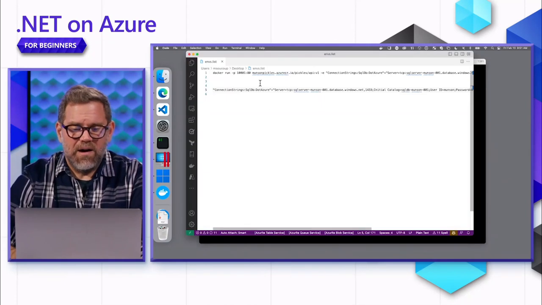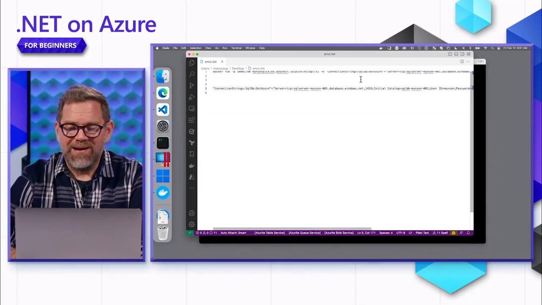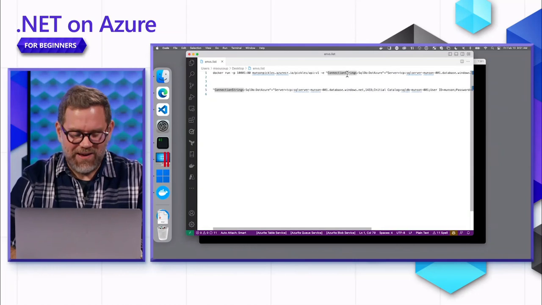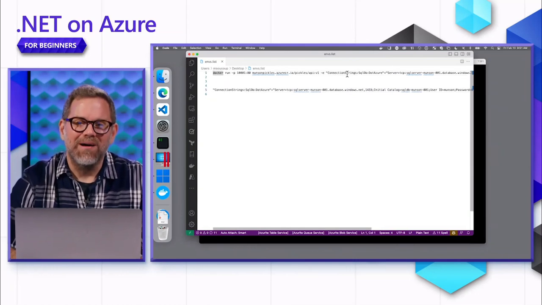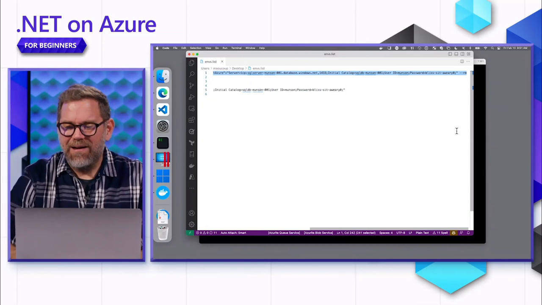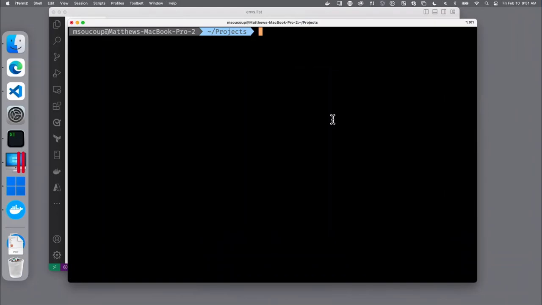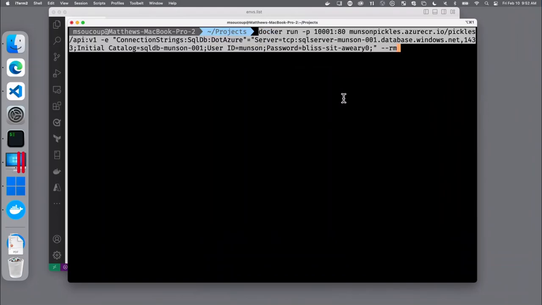And it's a long connection string. I don't want to actually have to type that out. So I have my docker run command already typed out for myself, so I don't have to type that all out. And all it's saying is docker run mapping port 80 of the internal container to 10,001, and then the connection string as an environment variable.